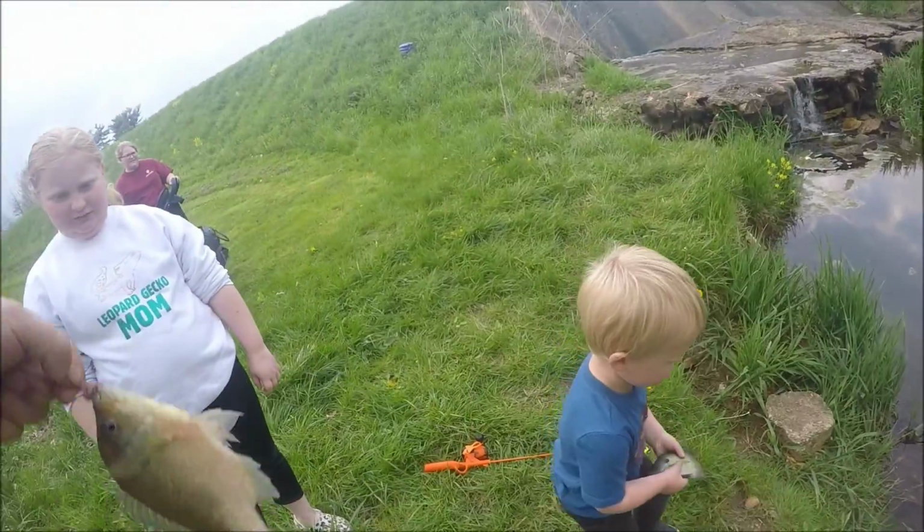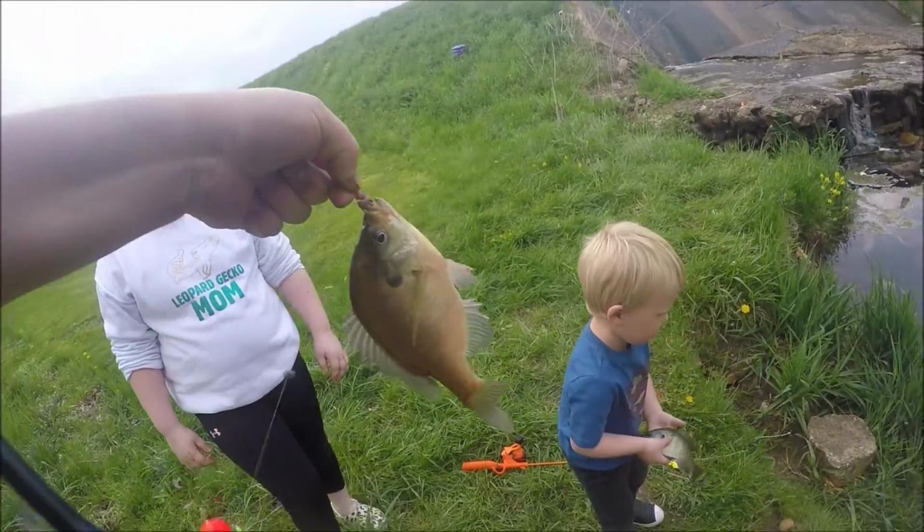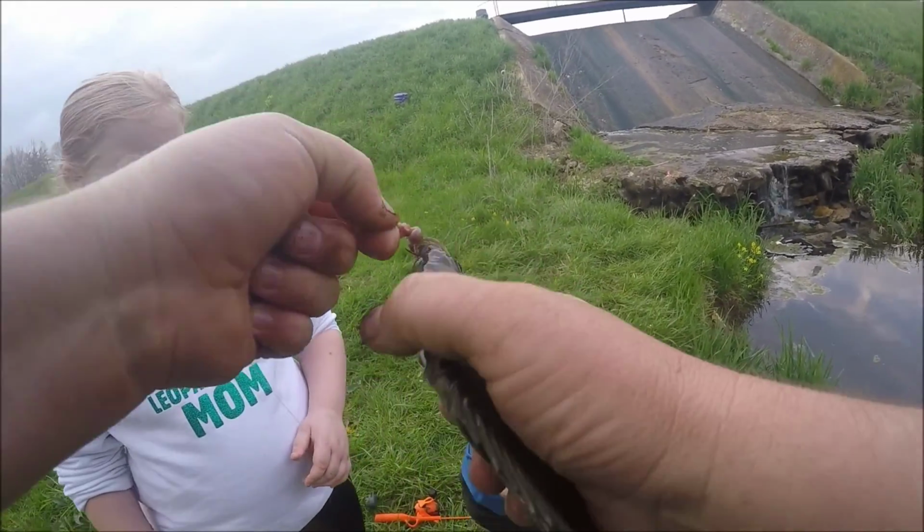Oh! Wow. That is a nice bluegill for this spot, man.